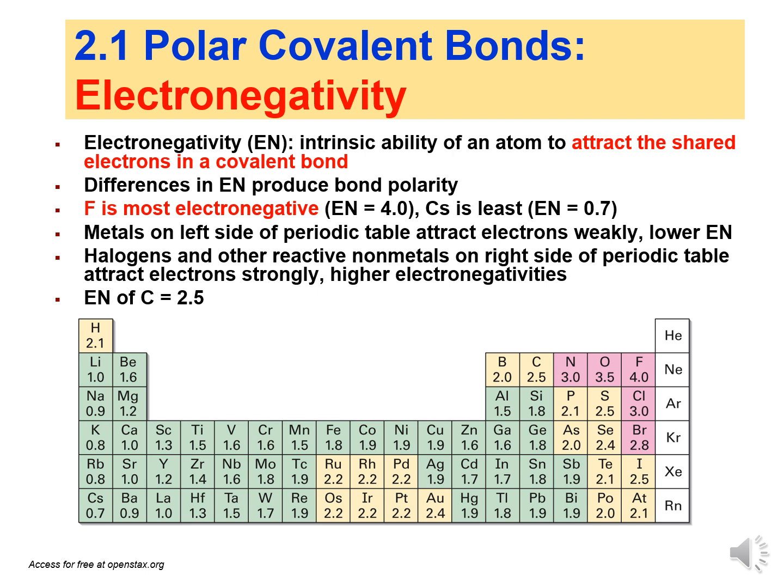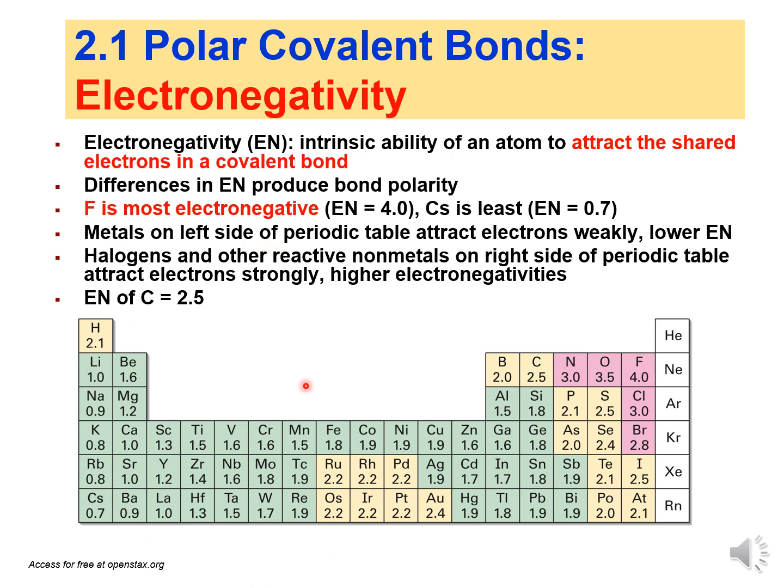Now, before we move to polar covalent bonds, let's quickly recall the property called electronegativity, which we must have learned in general chemistry. Electronegativity is the intrinsic ability of an atom to attract the shared pair of electrons in a covalent bond. Okay, if the electronegativity difference between the two atoms is exactly the same, then the pair of electrons are shared equally between the two atoms. However, if one of the elements is more electronegative than the other, then the electrons are shifted more towards the more electronegative element.